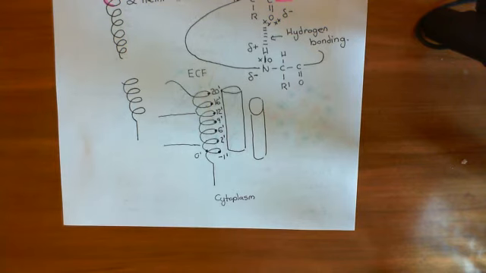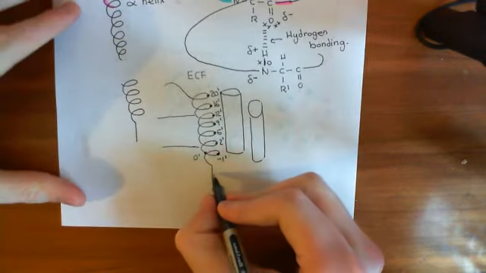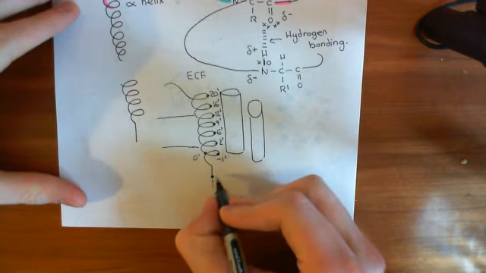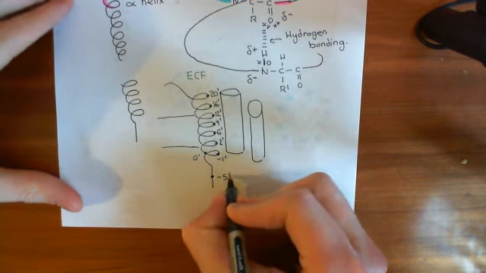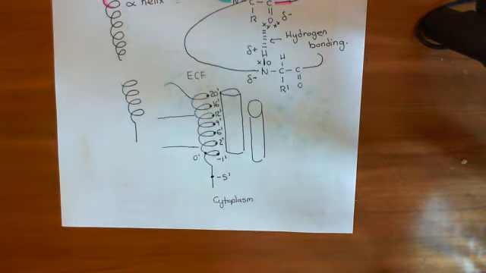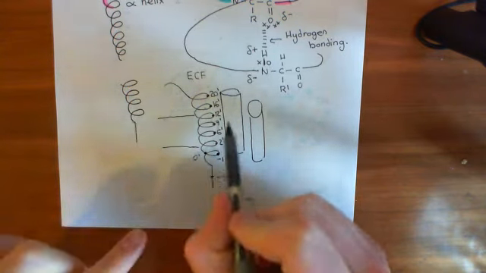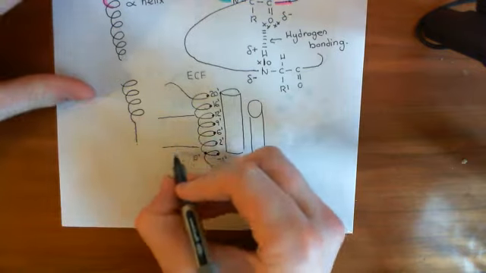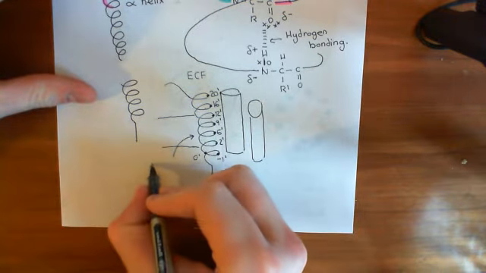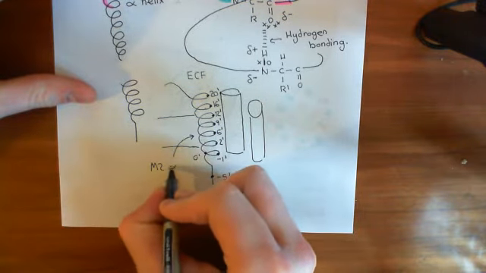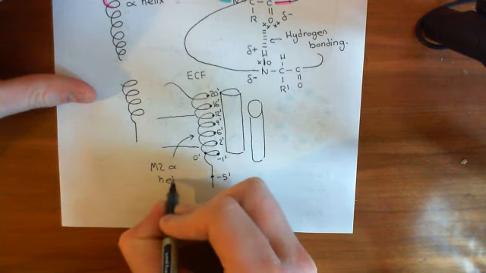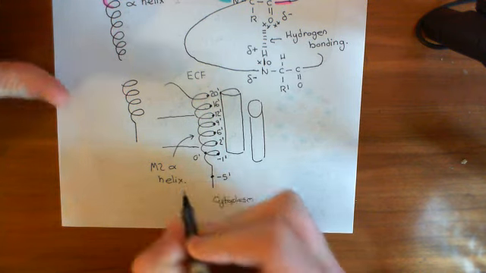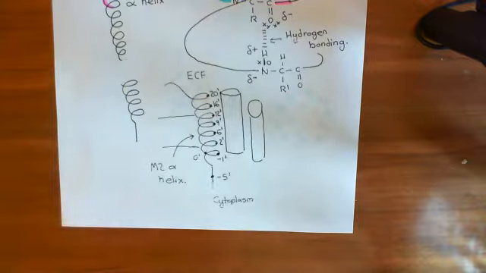Now there's another important one that faces into the pore, which is right down here, which is called -5 prime. So these are going to be very important amino acids because these are the ones that on each alpha helix, each M2 alpha helix, so this is an M2 alpha helix, these are the amino acids which are actually going to face into the pore, and we'll see some examples of these amino acids in the next video.